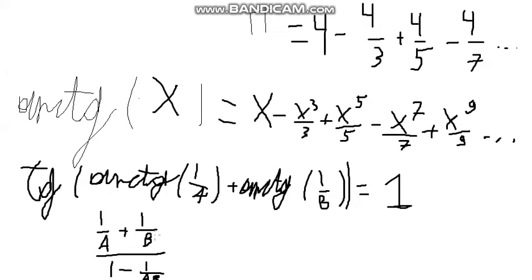Okay, but this is still equal to 1. It means the numerator equals the denominator. The denominator is not 0. It means a times b is not 1. Sorry. Okay, let's try to make it. The common denominator here is ab. So a plus b equals ab minus 1.